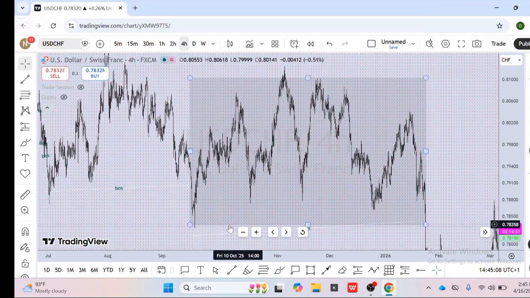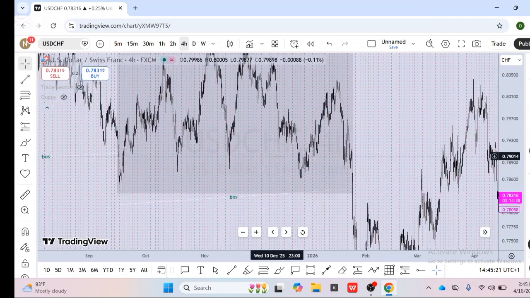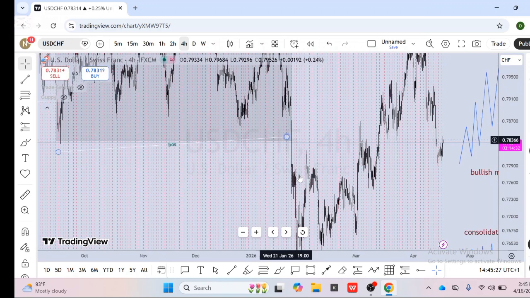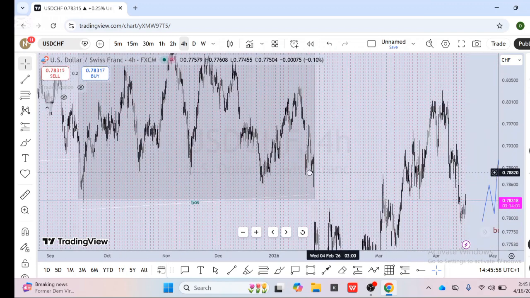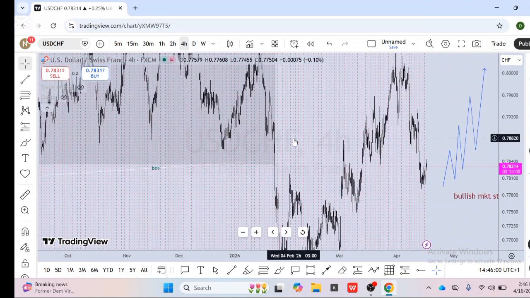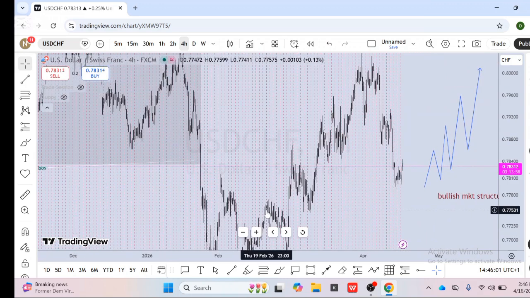What you just saw here is a consolidating market, and the market is just going up, down, up, down, up, down. This is a consolidating market until price came and took out this low. It now shows that okay, it's going down. So this is a consolidating market. When you see the price moving in this range, you stay out. So now let's look at the structure we are seeing after the range.